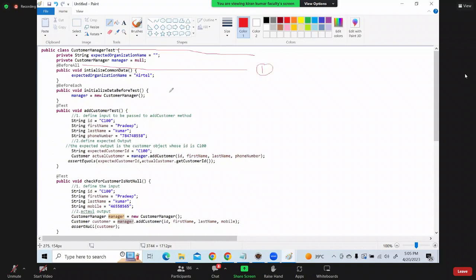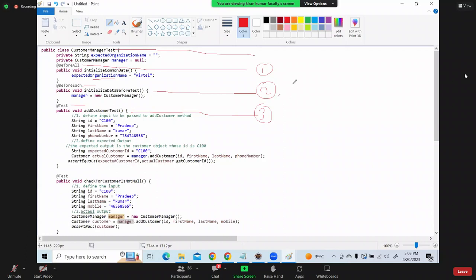Okay, it is initializing this. Second, it is called this. Next test method, so next, third, it is called. After completing this, again, before each means before going to this test method, this is called.